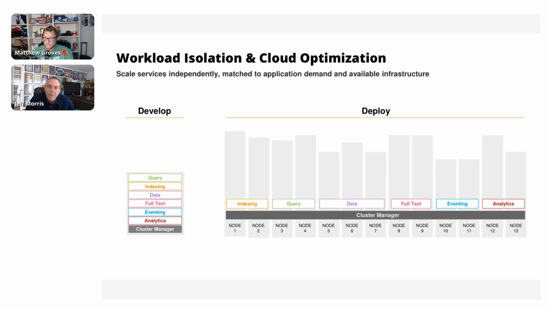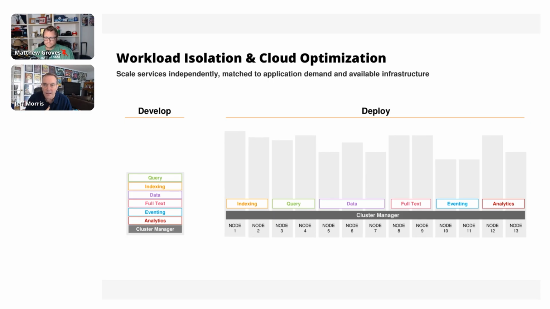Yeah. And then another really clever one. You'll notice that as we've laid these first couple of pictures out, we're showing the different engines or services inside of the Couchbase database: the query engine, the indexing engine, the data service, the full text search service, the eventing service, analytics service, etc. Each one of those is its own engine. So what's clever about Couchbase is that you can decide how much resource to apply to those engines themselves. You don't have to run the whole thing on one node or across all the nodes. You can pick and choose what services go where. And the only thing that's common across the board is the cluster manager.